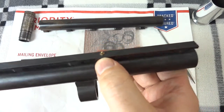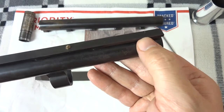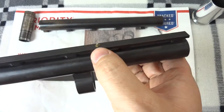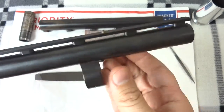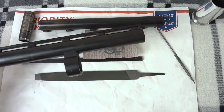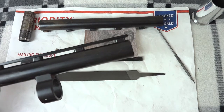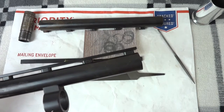I might just leave the mid bead on there — it is a home defense gun, no big deal. Or possibly install a new bead and take this one out. We're only talking about two inches difference, and for home defense, just having the vent rib on there is going to be a huge bonus. I'll be back in a couple of minutes with the finished product — well, a couple of minutes for you, probably half an hour for me.